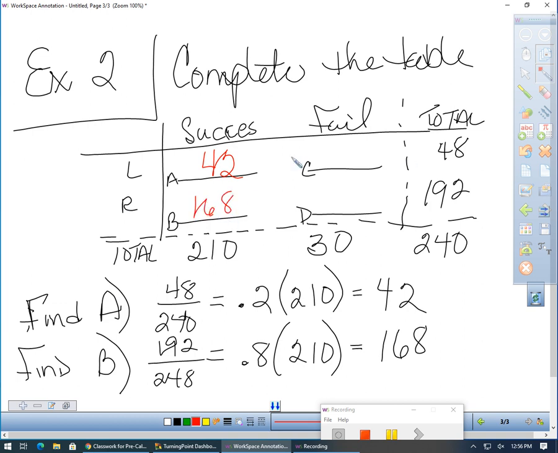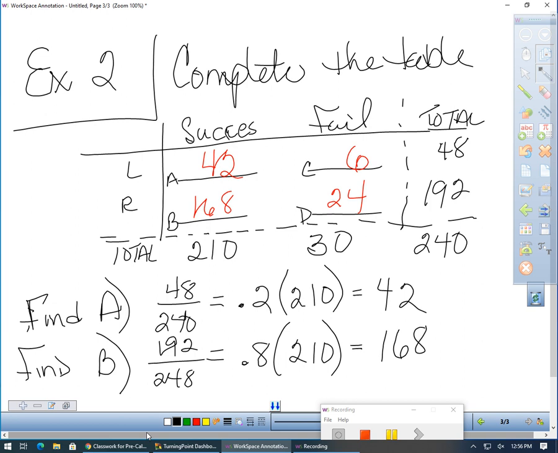And then you can either subtract to go across, so this would be 6, right? And then this one would be 24. Once you find 1, you can subtract this way and subtract this way, or you can use your percentages to find all 4. It's up to you. Okay? Do you have a couple of questions like that? Everybody good there? All right.